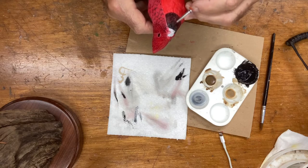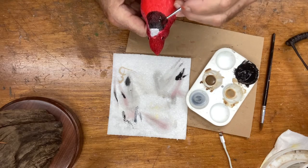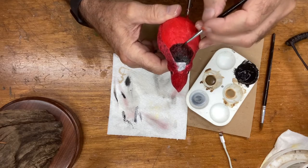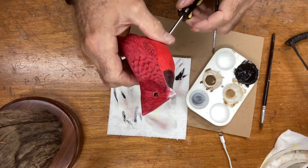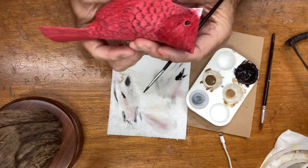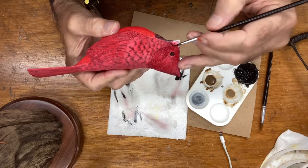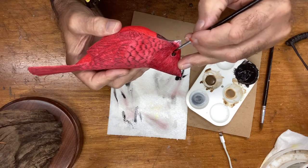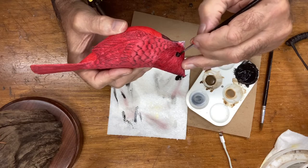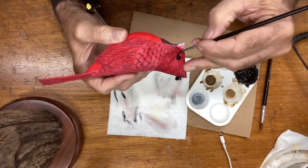I'm going to give it a heavy second coat just to saturate color into the piece. Now I'm going to let that go — you can see the red is still coming through so we're not there yet. What I want to do is show you the rest of this: I'm going to come in around the eye and lay some paint all around the eye, close where we put that membrane, and shoot straight down like this to the beak.